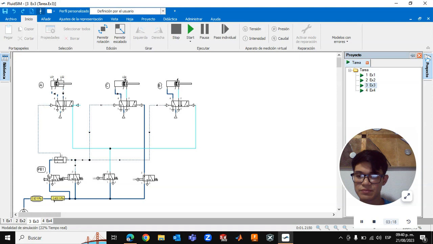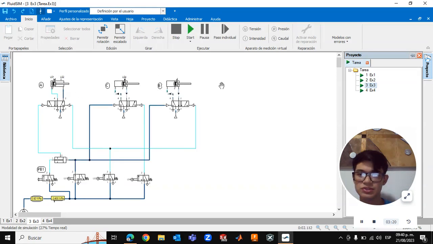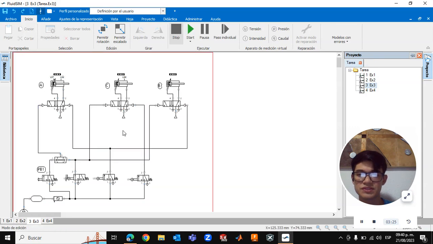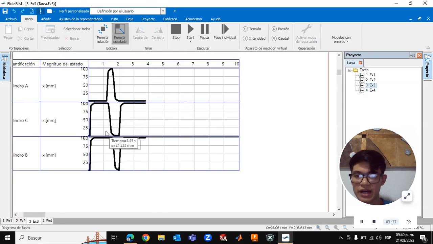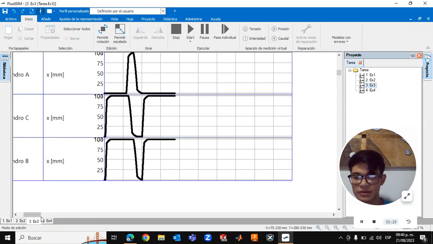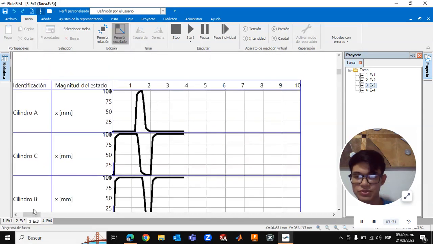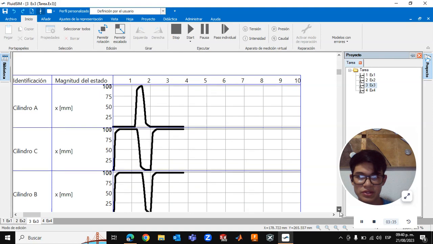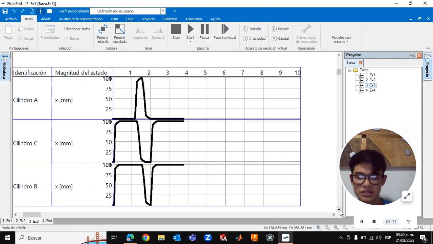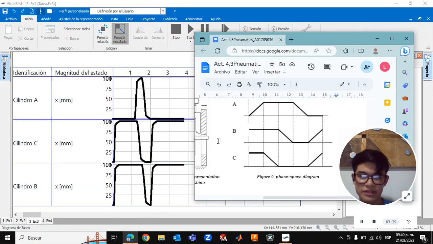Now we could press the push button. Cylinders are going to actuate. When they finish, we press the stop button, and here we have the phase space diagram, which we are going to compare with the first one that we see at the beginning. Let me move it a little bit. And here they are.